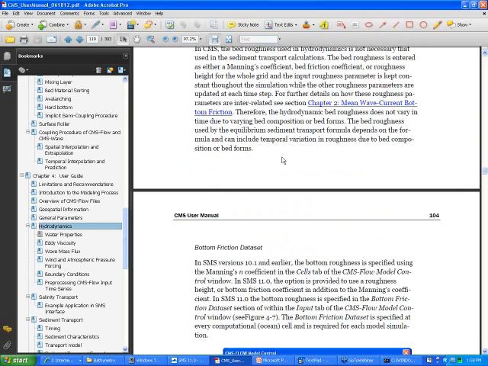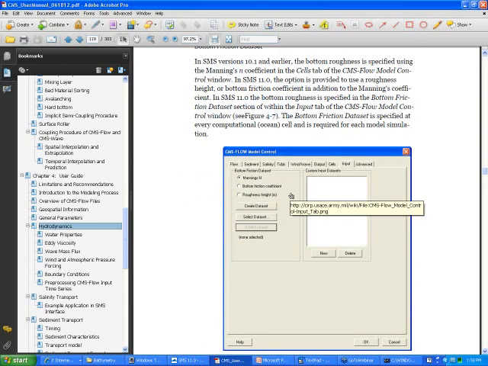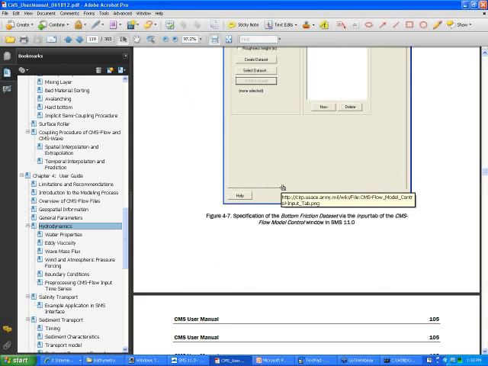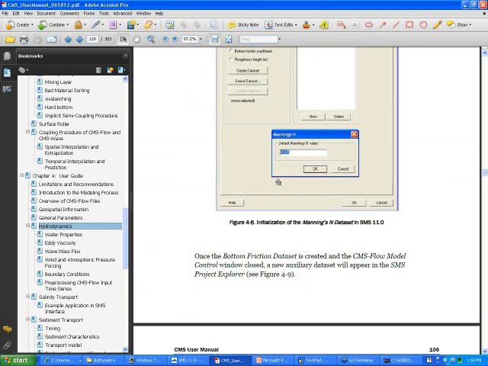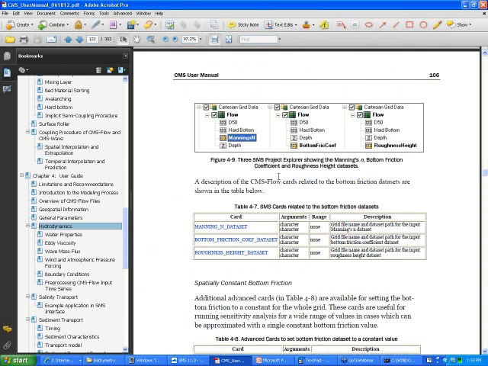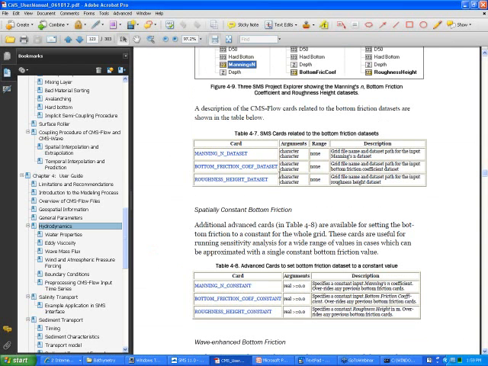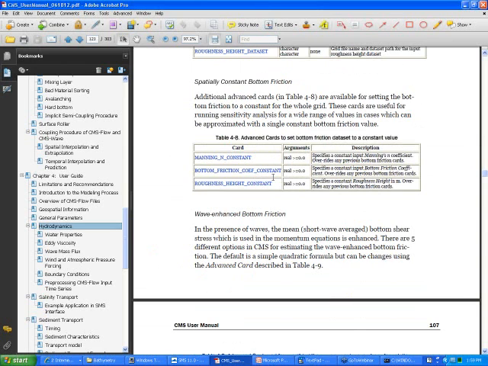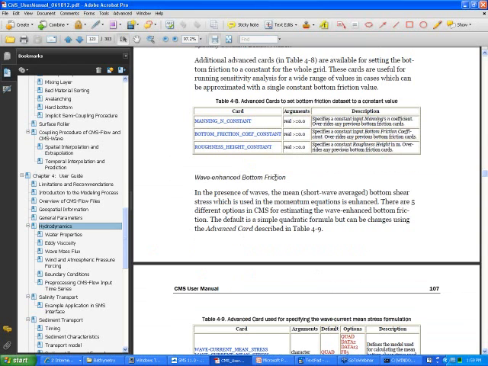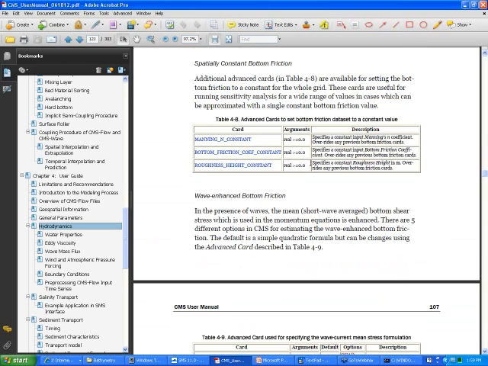So everyone's familiar with how the interface looked. Mitch covered that last week. Everybody in advanced users knows how to create a data set. But what if you want to use one of the advanced options, like another wave current bundler model, or the bed slope friction factor? How do you change that? Well, there's a description in here of all the cards that are available in CMS, what their names are, the arguments.